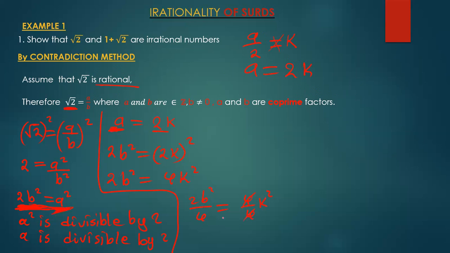Okay, so this is what we're getting. If you divide everything, let me divide everything by 2 instead, so that I leave b squared along this side. Instead of dividing everything by 4, I'm going to divide everything by 2. So I'm going to have b squared this side. Then this side, if I divide by 2, I'm getting b squared this side. And then this side, I'm getting 2k squared. So what this means is almost the same as what we had here.